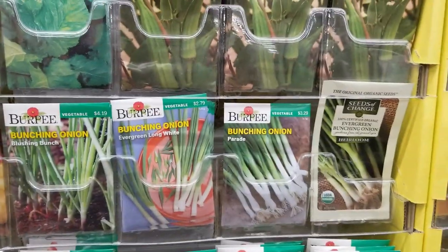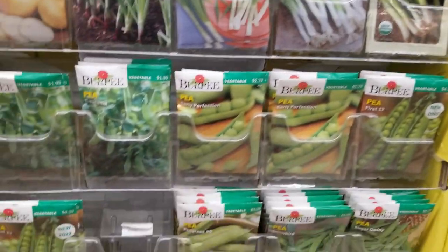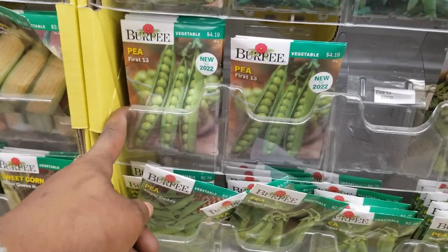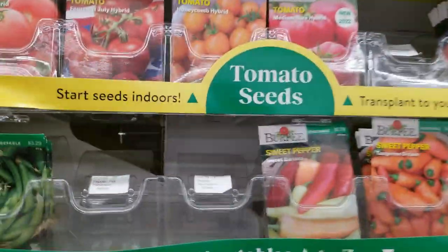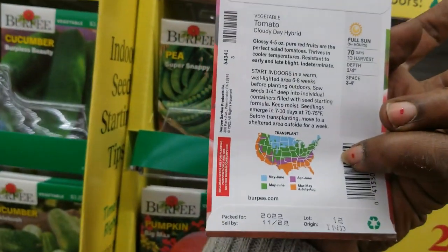So we have some more bunching onions. I'm not gonna get those though because I already have some grown. First 13p, this is supposed to be new. Just like the pink lady slipper, they said was new, but technically pink lady slipper is not a new variety of radish. That's just what they tell you at Burpee. Cloudy day hybrid, let's see. How long does these take? Oh, 70 days.